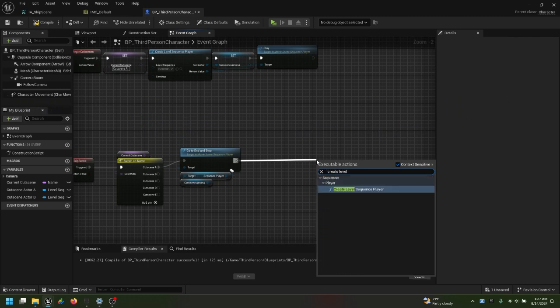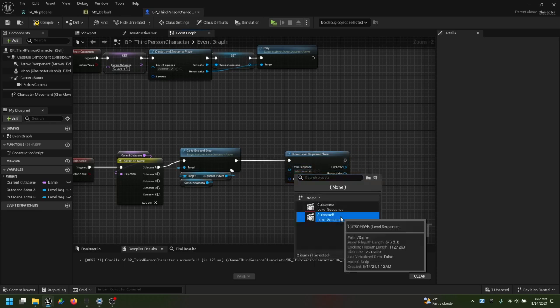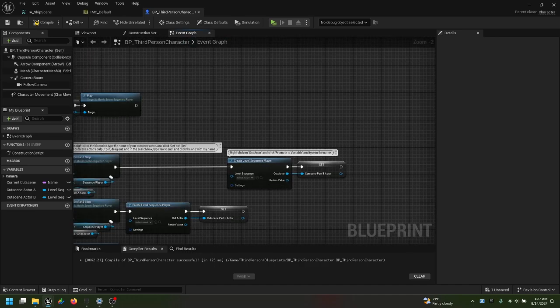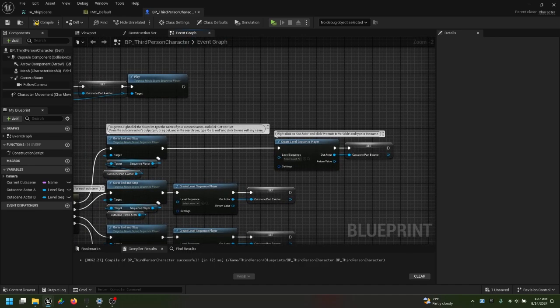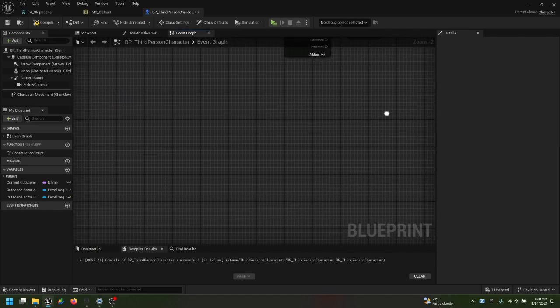Create level sequence player again. There we have that, right? And this is your cutscene B. Ah, yes, I was pretty brilliant there. Not to toot my own horn or anything.